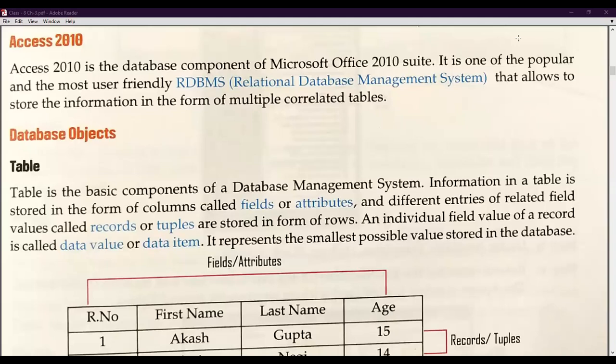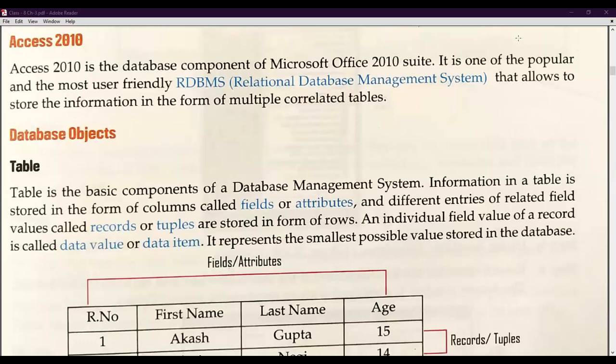So now we have to understand what is Access 2010. Access 2010 is the database component of the Microsoft Office 2010 suite. Okay. So it comes under the Microsoft Office 2010 suite, meaning a collection, a combination. Okay, तो उसी collection के अंदर एक Microsoft Access 2010 software भी है. It is one of the popular and the most user friendly. Yes, mark my point. It is very user friendly. You will find it very easy to create a table and insert the data, and you can relate it with several kinds of tables also.